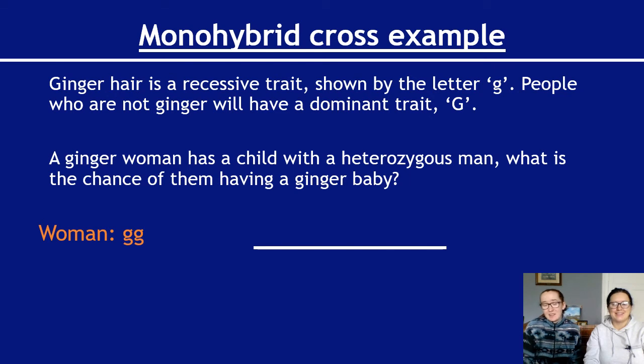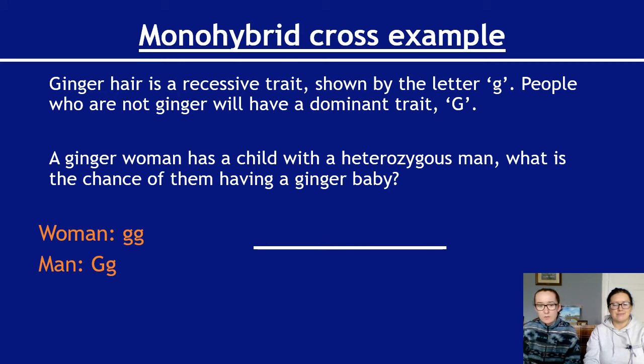You will know this if you see any ginger families, they're often like the Weasleys. They are all ginger. My family is all ginger. We all have the recessive trait, and that is because you need 2 copies of it for you to have that trait. If 2 ginger people are having a baby, it is a 100% chance that their child is going to have ginger hair because they only have the recessive trait. But if a ginger person and someone who is not ginger have a baby, that's when it gets a little bit different. Ginger is a recessive trait shown by the little g, whereas people who don't have ginger hair, so maybe they have brown hair, would have a dominant trait, which is the capital G.